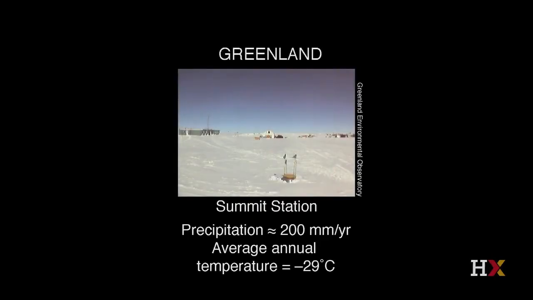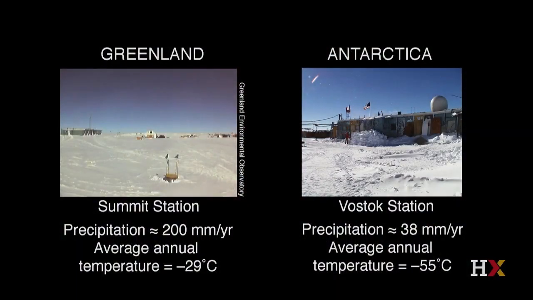And in Greenland, it turns out this isn't very large. And the reason is it snows a lot and it's relatively warmer, and so it tends to go through this transition from snow to ice relatively quickly, generally in a few hundred years or less. And so this difference between the age of the bubble and the age of the ice is pretty small, just a few hundred years. In Antarctica, where in Vostok, for example, the snow accumulation is incredibly slow and the temperature is very, very cold, what you actually see is the ice age, gas age difference is very, very long, 2,000, 3,000 years. And during the last glacial maximum, when it was even colder, it might be as long as 5,000 or 6,000 years.